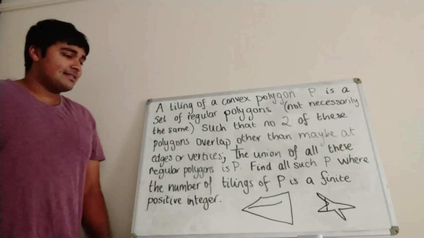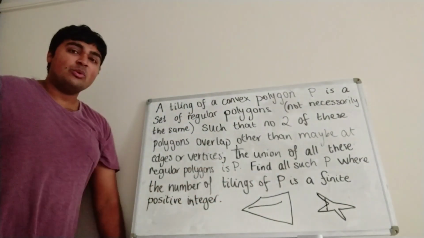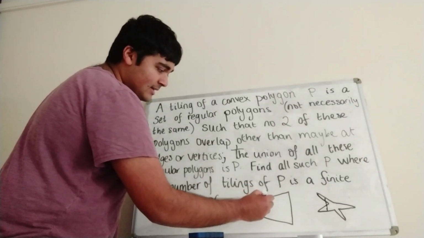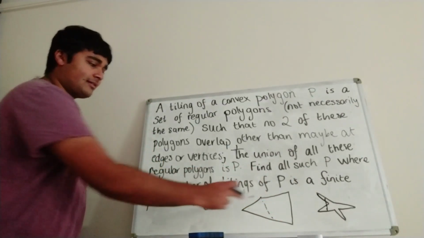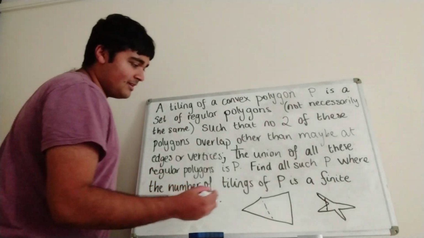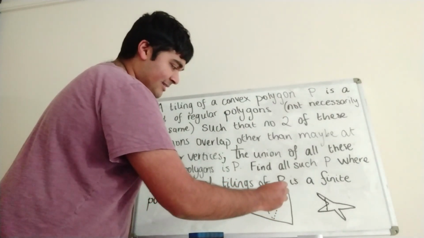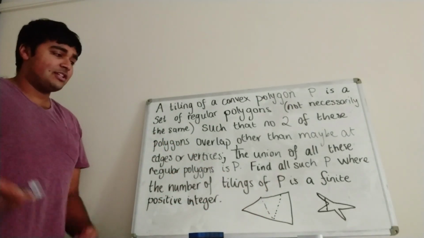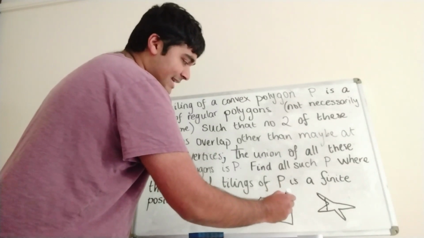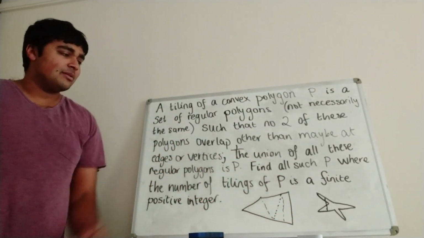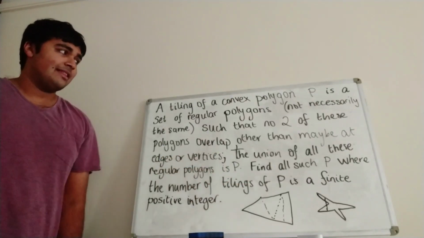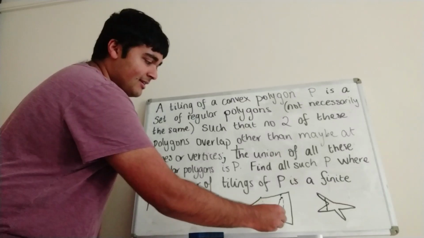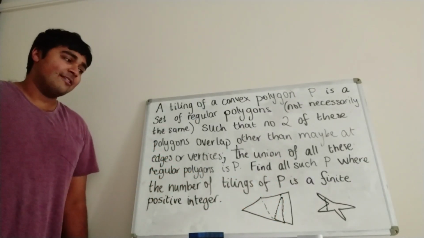Anyway, a tiling is basically when we can fill this guy up with regular polygons. So perhaps we could do this. That guy there, say, is an equilateral triangle. Maybe this thing here, that's an equilateral triangle, and so on, until we fill this shape up just using regular shapes. We could perhaps introduce a rectangle like that, and continue until we've only got regular shapes involved, and that would be what's known as a tiling. This, as it is, is not a tiling, because clearly this shape here is not regular. It's a triangle, but it's clearly not an equilateral triangle.